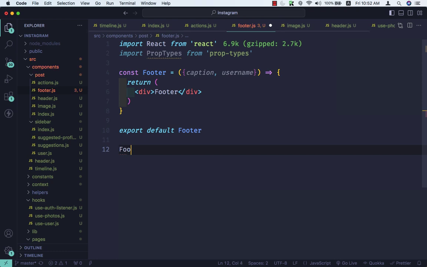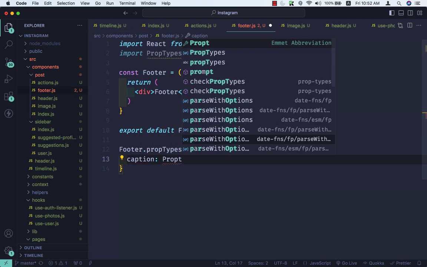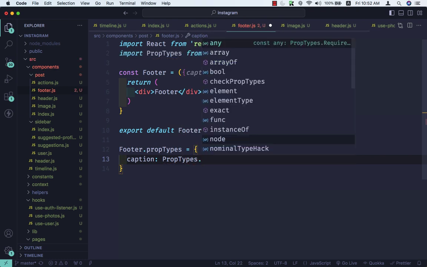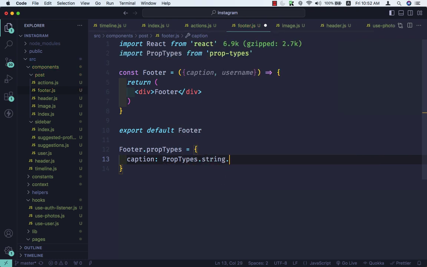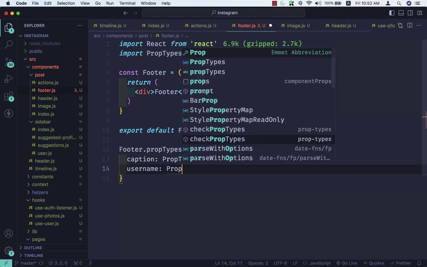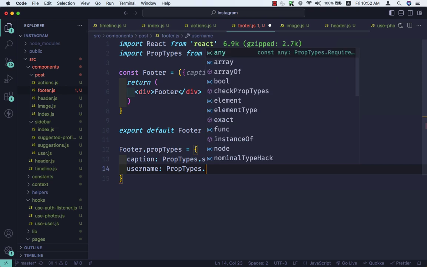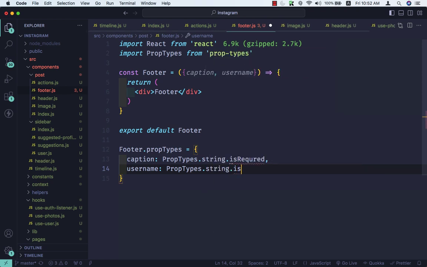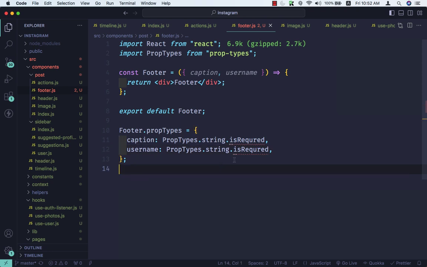So let's do Footer.propTypes equals an object, and we need caption, that is going to be PropTypes.string.isRequired. And the second one is username, that is again PropTypes.string.isRequired. Let me just save this.